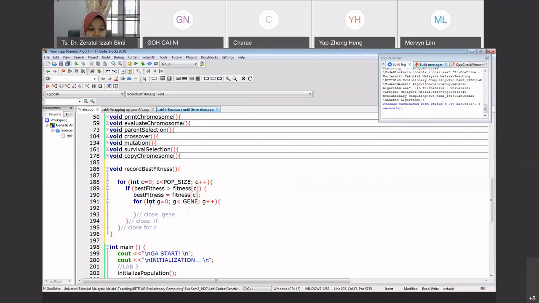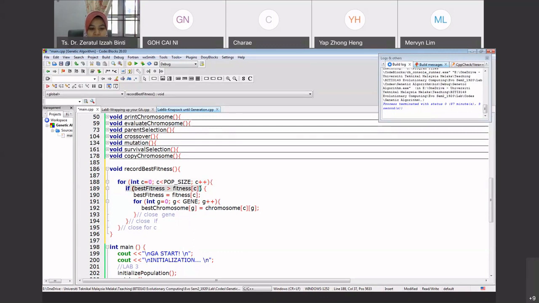Okay. For every gene, best chromosome will take the value of chromosome at index C and at index G. So what I'm doing here is checking all the chromosomes.